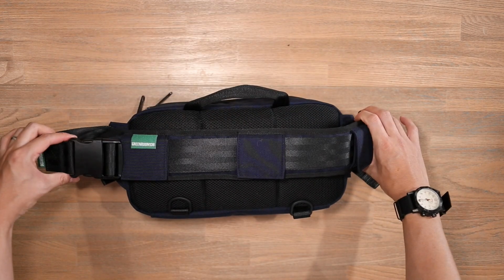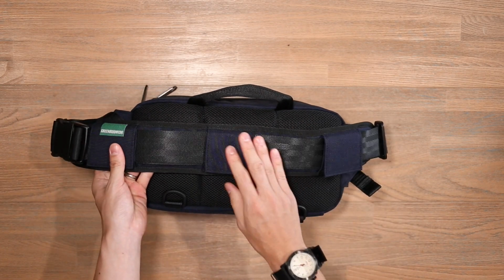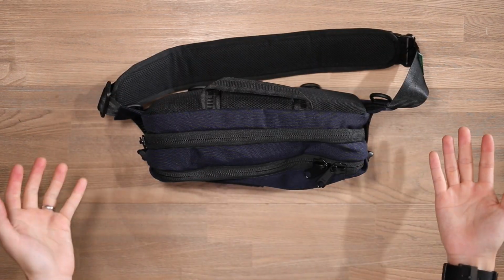And then we've got that same shoulder strap here with the shoulder padding that's secured down by Velcro. So the exact same mechanism here for adjusting your shoulder strap. Okay, let's look into the compartments of the bag.